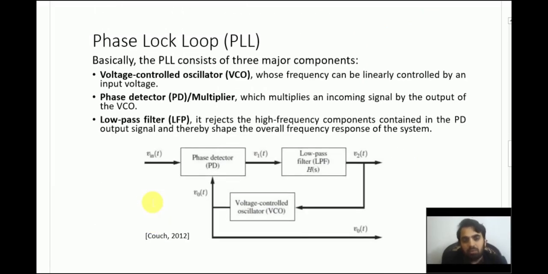The fundamental building blocks, the fundamentals of PLL or phase lock loop, has basically three components. We have a voltage controlled oscillator, VCO, and then we have a phase detector. This is simply a multiplier. In amplitude modulation, we referred to it by this symbol. So this is a phase detector, and then we have a low pass filter. Now starting with the voltage controlled oscillator. As the name suggests, its input is the voltage, which I have mentioned here as v2 of t.